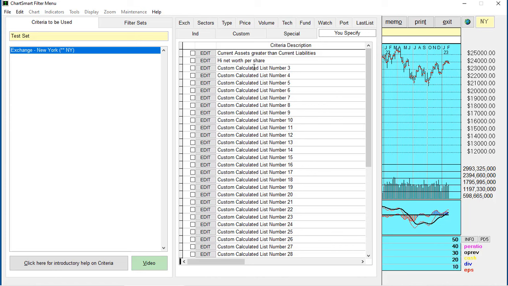This is amazing, especially in conjunction with the fact that Chartsmart is the only product that allows you to screen for today. For example, you could say, I want all the stocks with an RSI over 70 today. But because we keep the screening file every day and make it available to you going back a number of years, those are called backtest files, you can say, I would like to do this screen 5 days ago or 10 days ago.